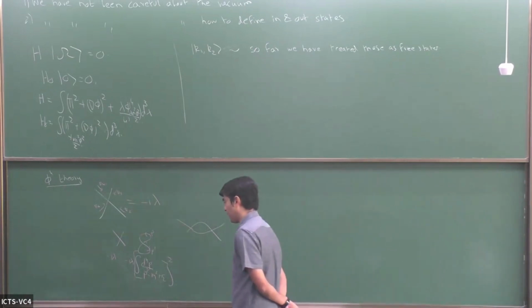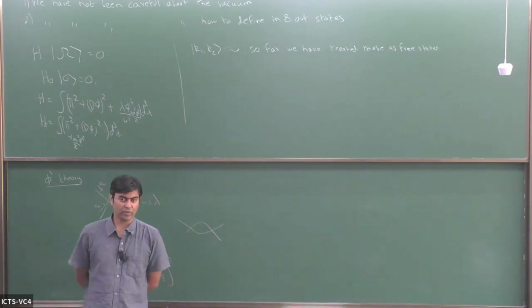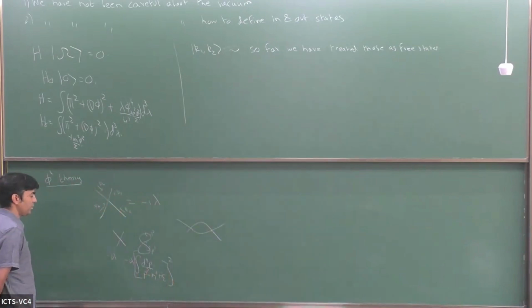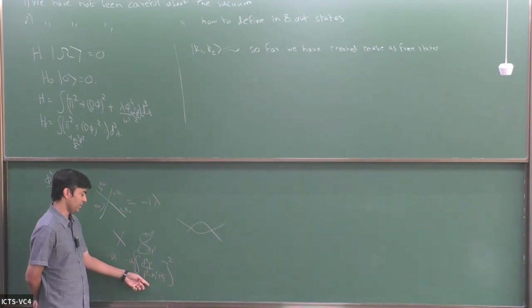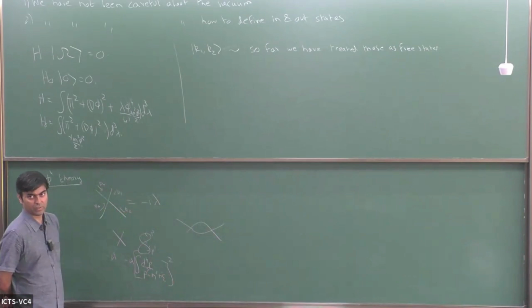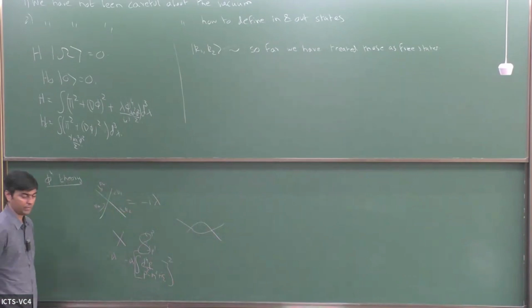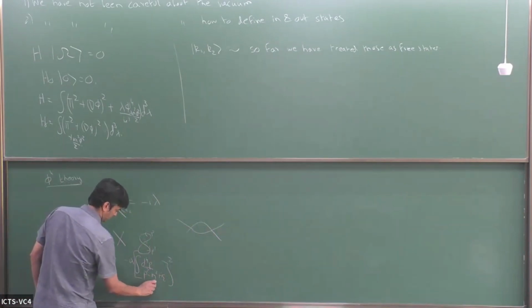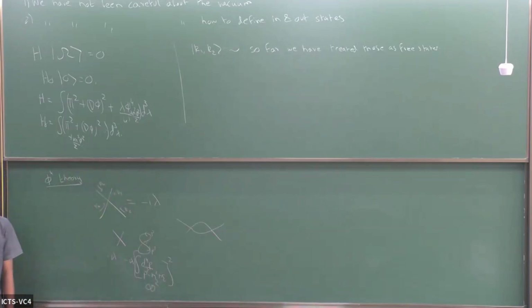What is its value? First of all, its value is infinity. You see, because this integral doesn't converge. It's d4p by p square minus m square. So first of all, it doesn't converge, and so it's infinity squared. Is this clear that there's a problem that we need to deal with? Okay. Good.